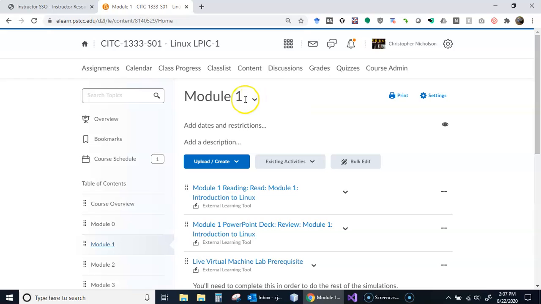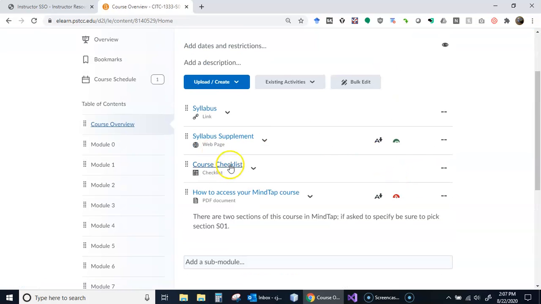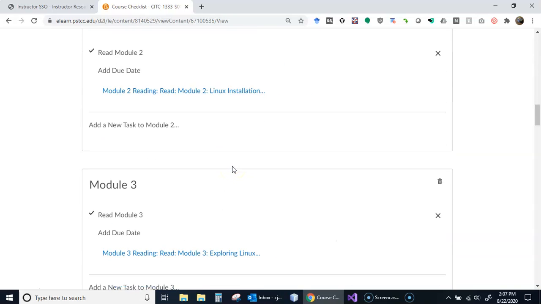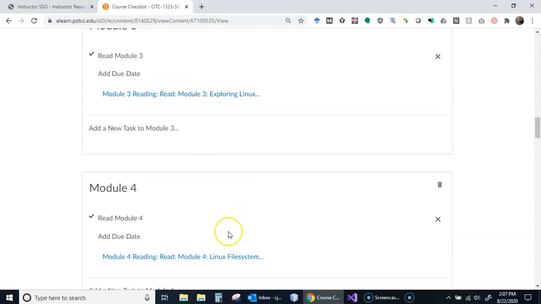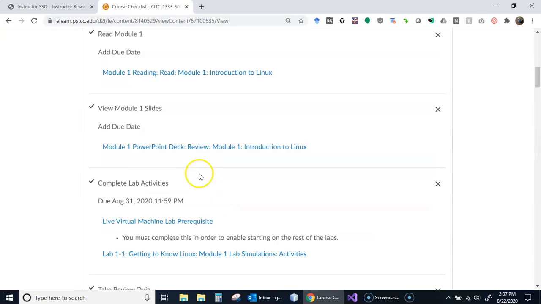Don't worry about any other section of this course in MindTap or anywhere else for that matter. And again, I think I gave a little tutorial about navigating, but I might even move this where it's easier to see and not under a course overview. But go to your checklist. Everything that you need to do should be clickable in here. For module 1, I haven't added everything for module 2.